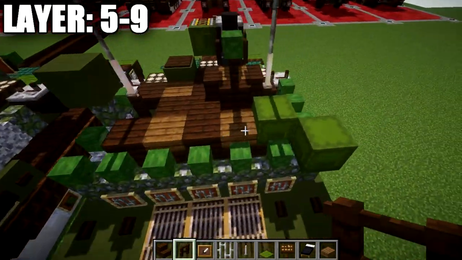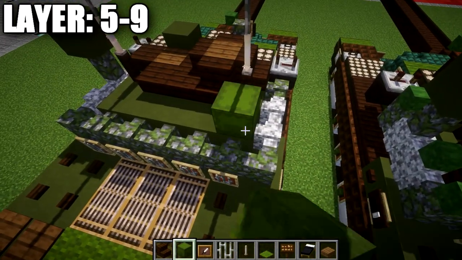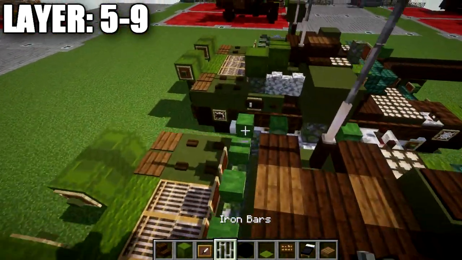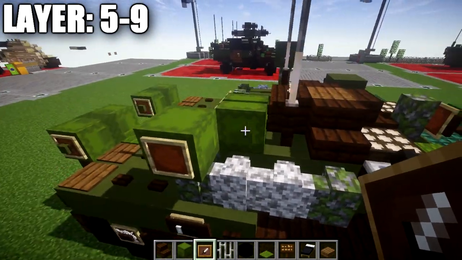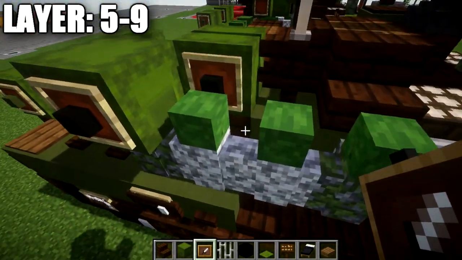Then, at this point here, over here on the right side, we're going to place down a shulker box here, and then a shulker box on top of that mossy cobblestone wall, and we want to go ahead and place down some item frames on these 2 sides here of these blocks. So, for some reason, that's not working, but I worked over here.